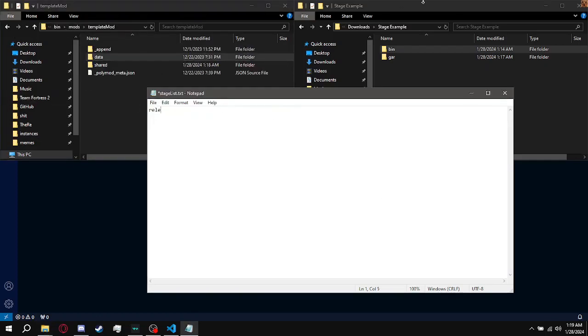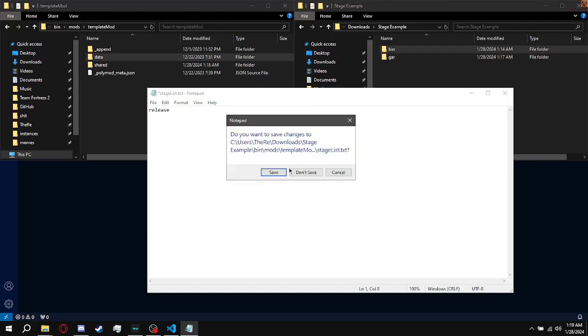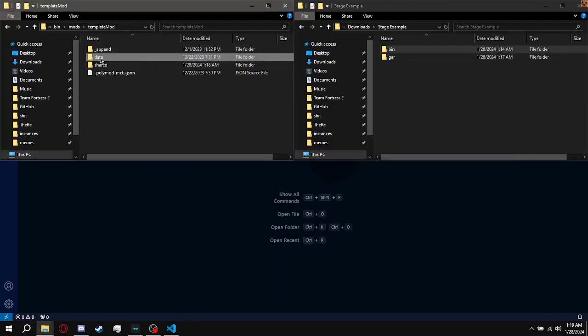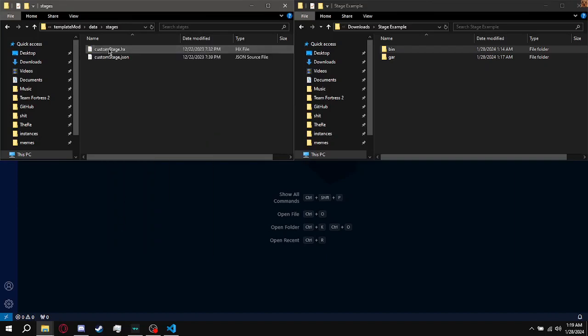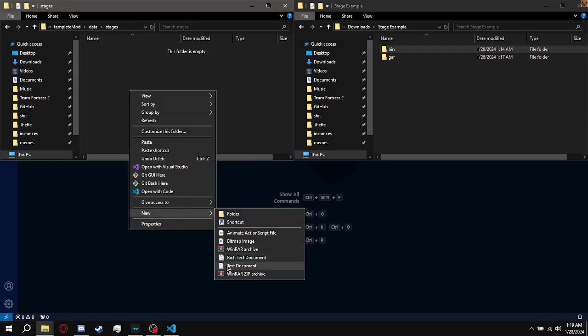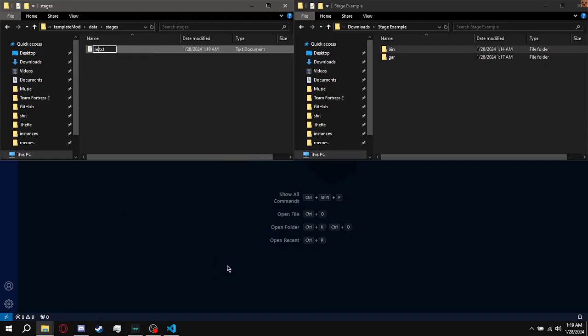Let's just name it release for now, and then go to stages, delete this, we won't need it, and then create a new file called release.hx.